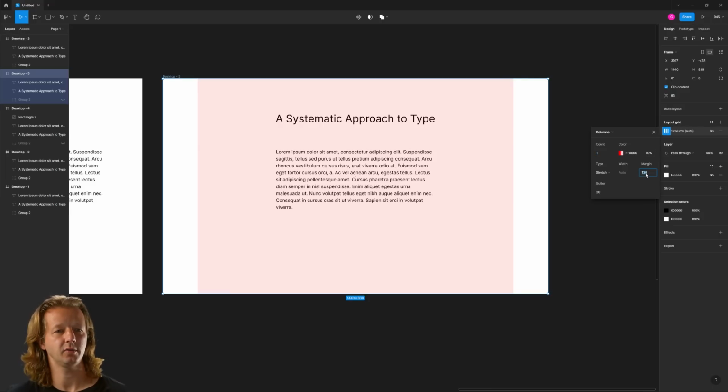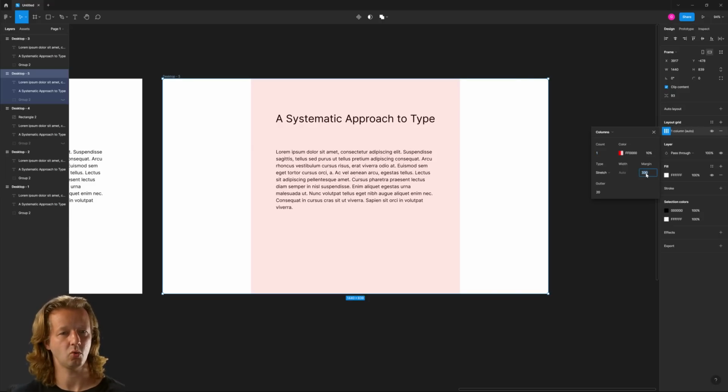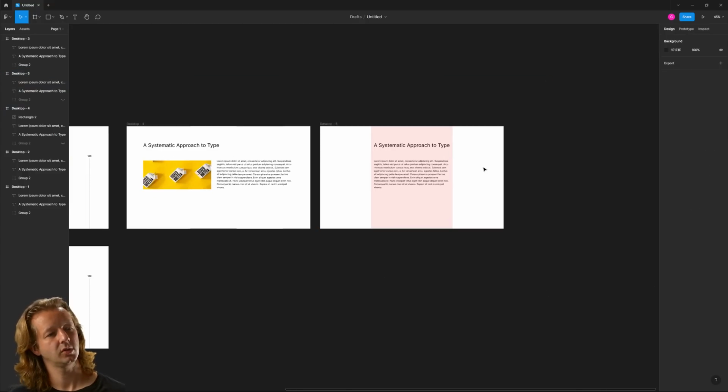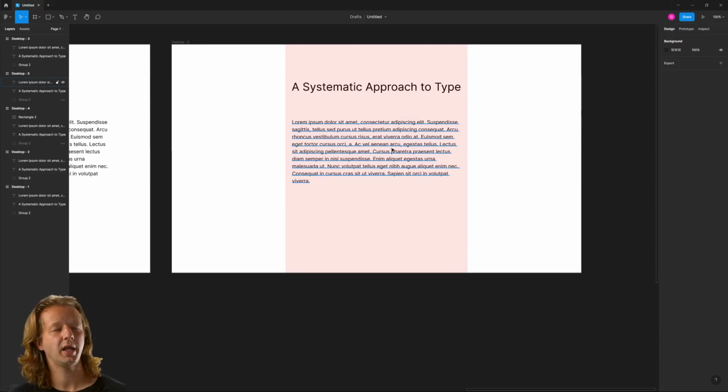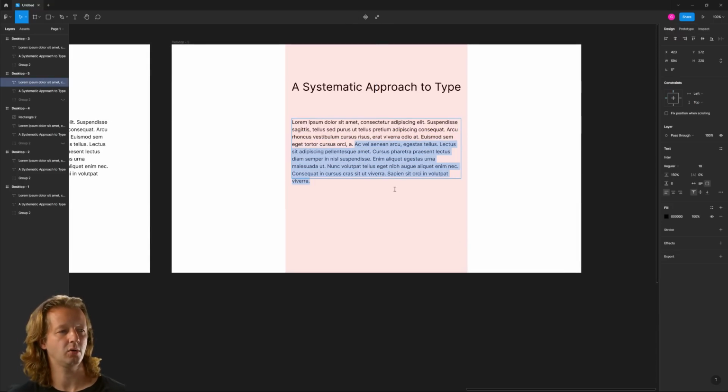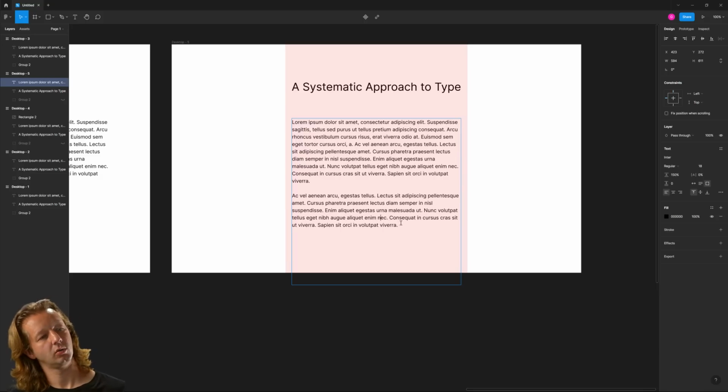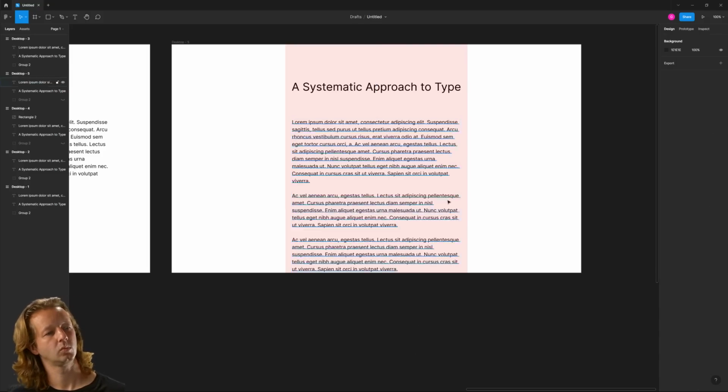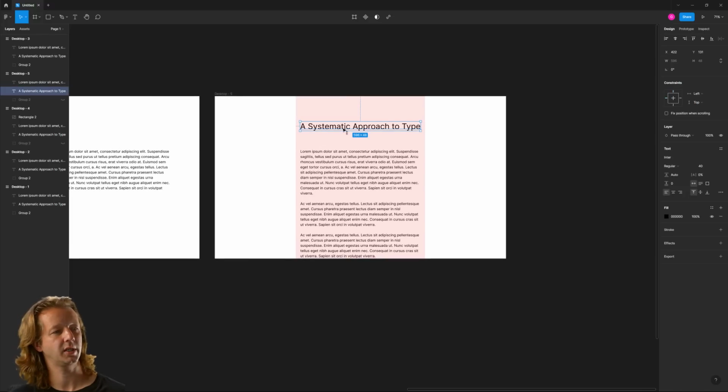And now we may have to adjust this maybe to like the 330 or so. Nope, even more. Right around here or so. And that is the width that you would want to stick with for your blog and heavy type-based content. And so it would look something like this.